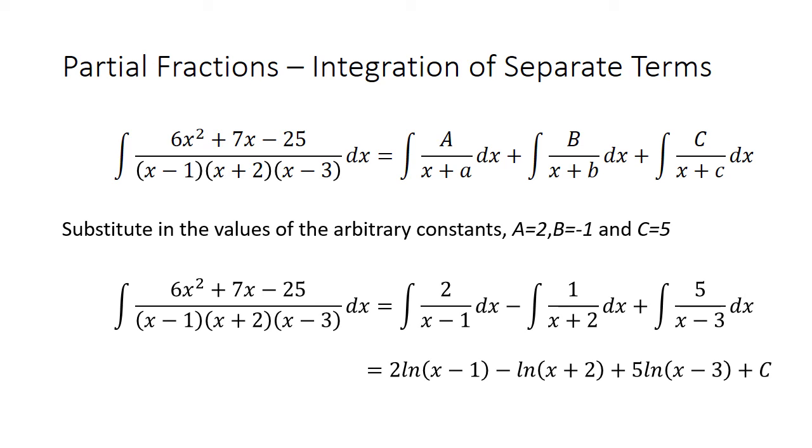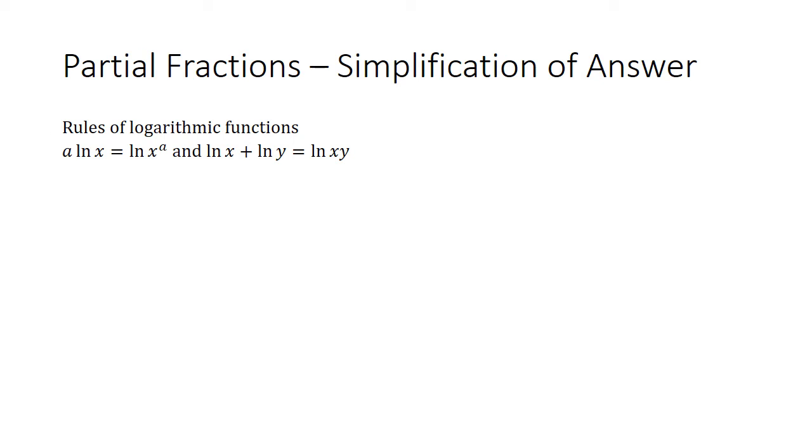We can choose to leave the answer like this, or else we can transform it into a single term by applying the logarithmic rules. We will do that on the next slide. These are two rules of logarithmic functions. If we have the log of x multiplied by a constant a, we can say that that is equal to the log of x to the power of a. And the second rule we're going to use is that the log of x plus the log of y is equal to the log of x multiplied by y.